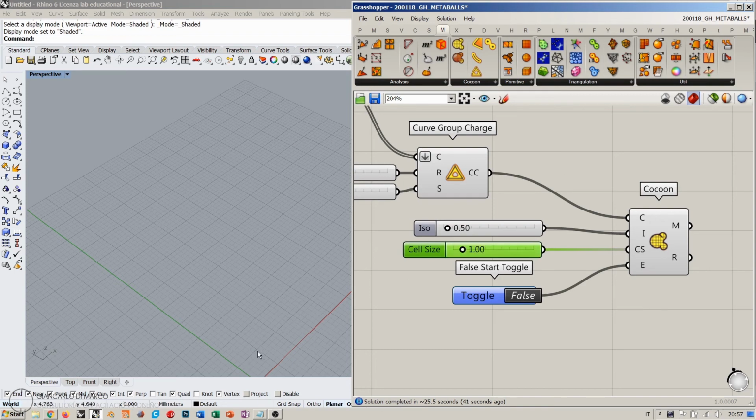You see that we have very small polygons in this case. Fire Cocoon once again. You see that it is also taking time to react to the toggle switch. Anyway, I will stop the recording and reactivate it as soon as Cocoon gives the desired result.